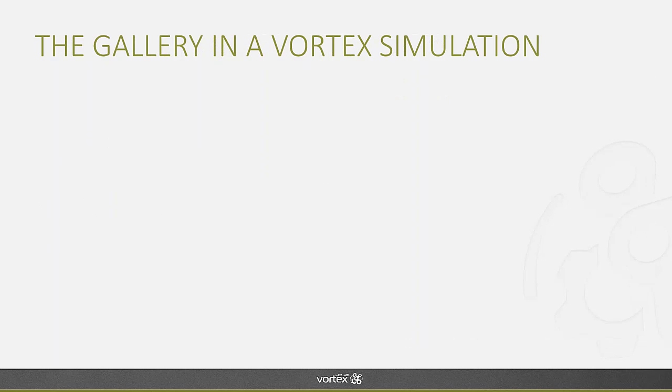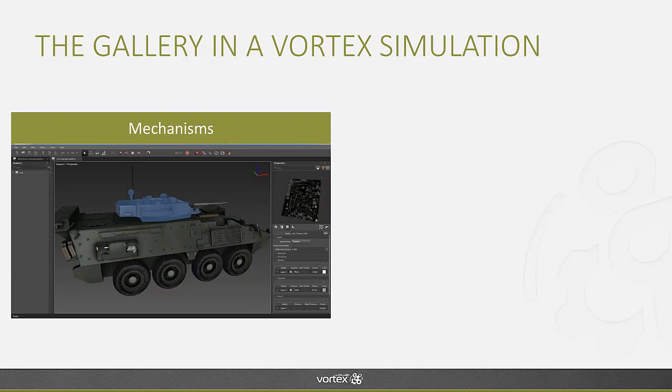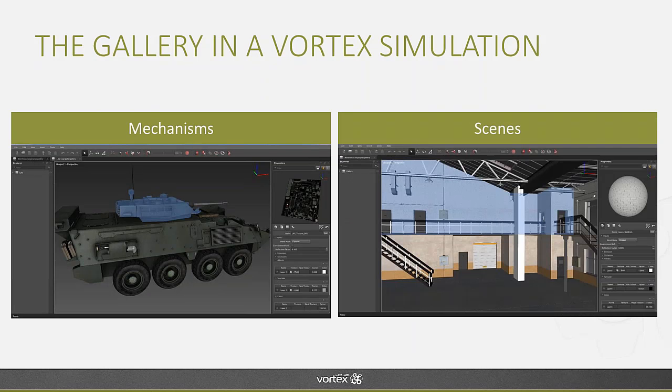The graphics gallery is used in two other entities. The first one is with mechanism, and that is what it is most known for. The graphics gallery is imported into mechanism to enable the creation of parts and then further along constraints. But it can also be used in scenes, and it provides you with more control over how your scene looks, but it also allows you to modify the scene by copying nodes and moving them around without going back to an external software for 3D modeling. So that is a more or less known application of the graphics gallery that is extremely convenient.